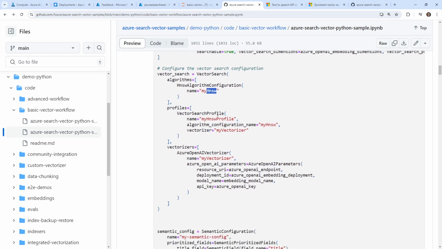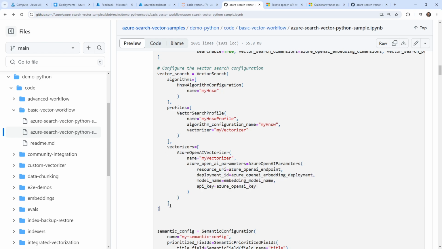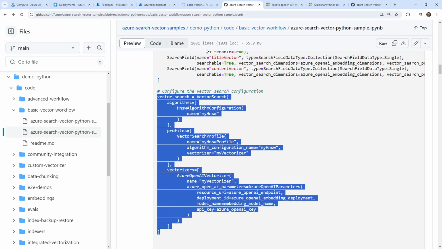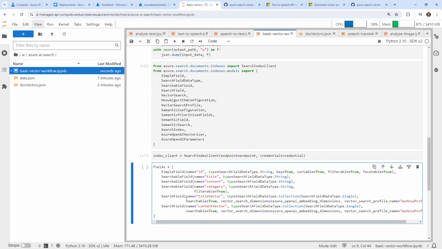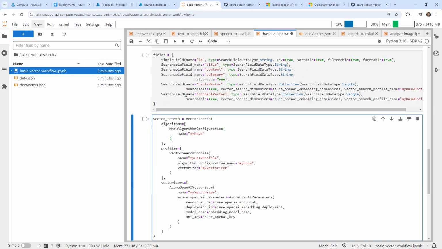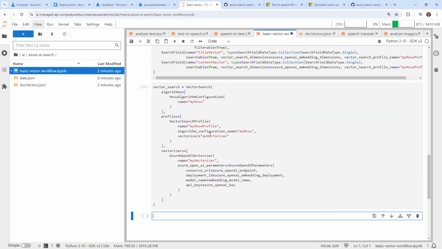So just carefully looking at this. We have a profile, and then we have the vectorizer. Okay. So maybe this is how it knows how to interpret the vector data. And so we used OpenAI to create the vector data. And maybe we're telling it here to say, hey, use this so that you can understand how to work with our vectorized data. That's what I'm thinking. I'm going to go ahead and run this. And so that is good there.